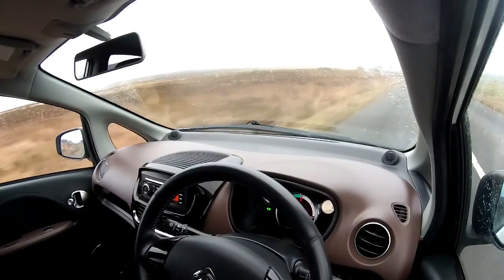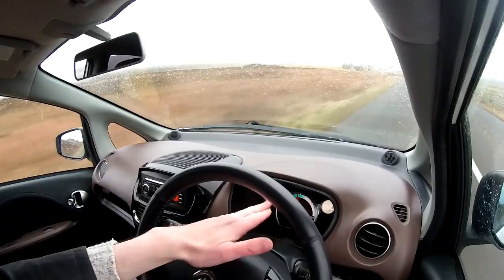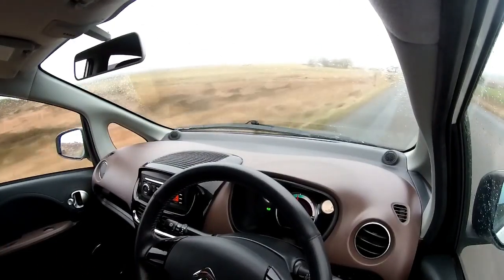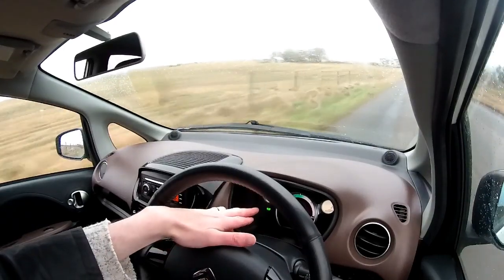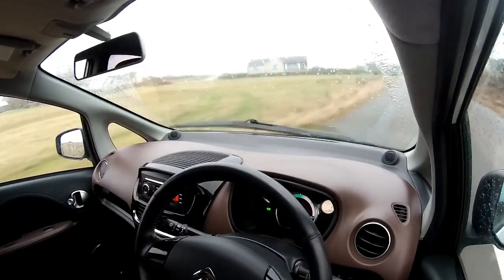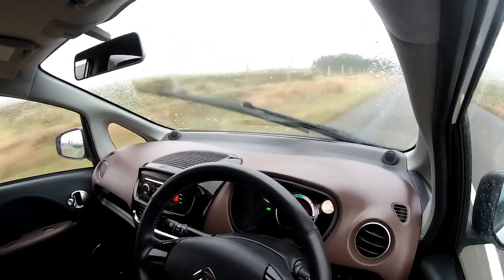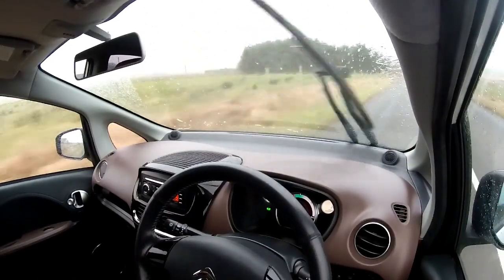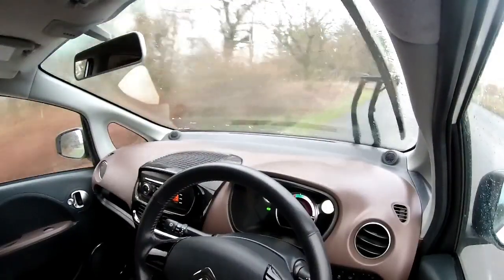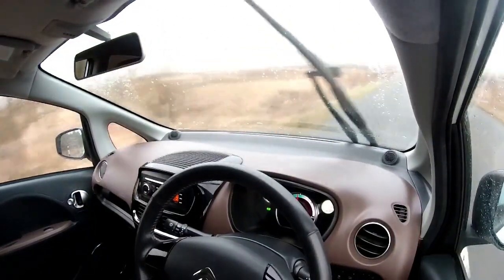Drives like all the other Citroen C0, Peugeot Ion, Mitsubishi i-MiEV that we've had. Lovely and straight. We have a needle in the middle of the dash that tells you whether you're in the eco zone, which obviously is the most economical way of drawing power. And when you come off the accelerator, this red needle goes into the charge zone, which is basically indicating that the car is doing what we call regenerative braking. And what that basically means is the electric motor that's providing the power to the car, because you're not asking for any power, the rotation of the wheels turns the electric motor, creates electricity and pushes that back into the battery, thus increasing your range. So regen braking is on all electric vehicles and is vital to getting the best out of them.